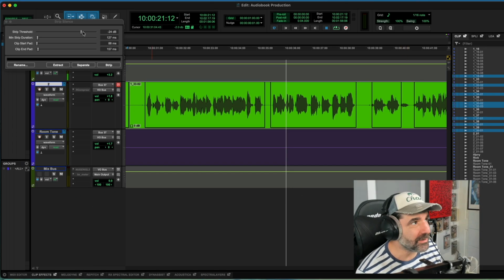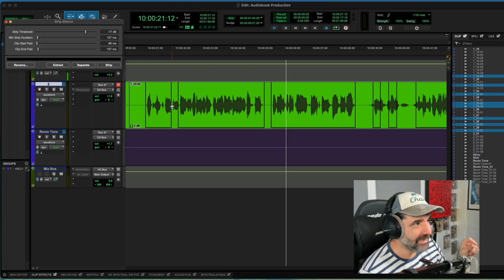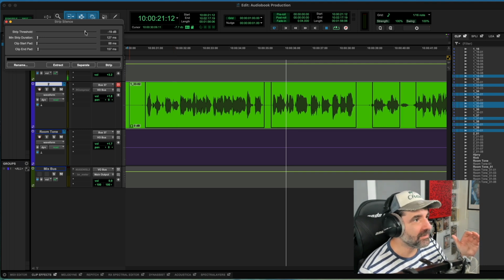And you can adjust the threshold. So if we just take the threshold up, you can see the boxes get narrower and narrower as the threshold increases, because it's going to cut more stuff out. Now, if I take it up to -17 there, you can see on the left here, it's drawn a box around the first bit of that audio and the second bit, and it's going to cut this little bit out. So that's the threshold's basically too high. So we need to decrease that.